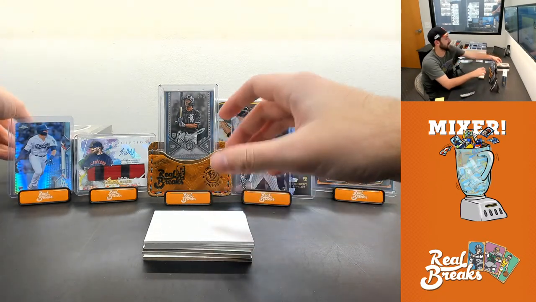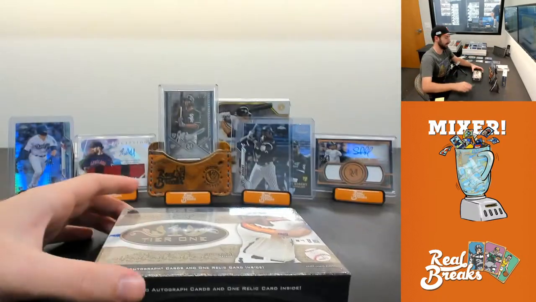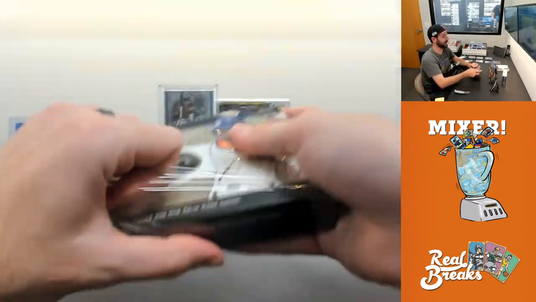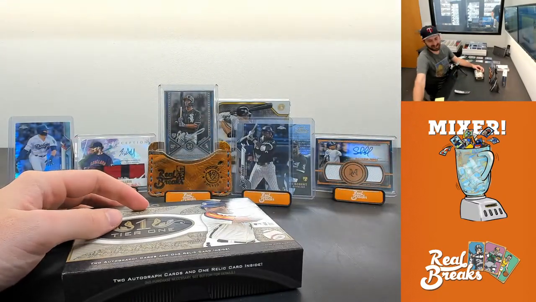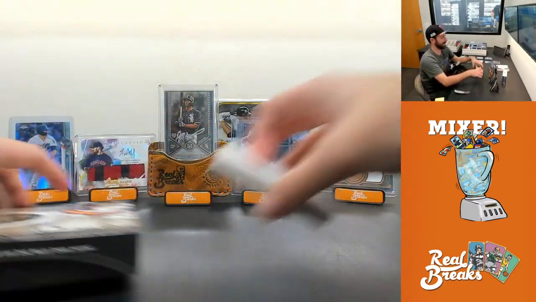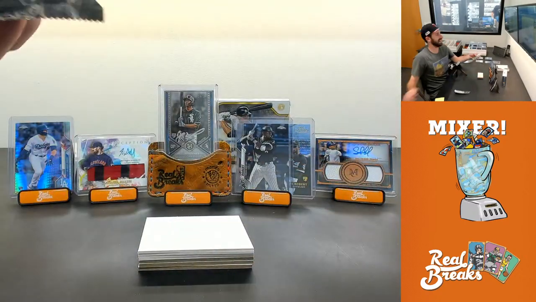So we got three boxes left. We got Tier 1, we got Dynasty, and we got Triple Threads. Let's go with Tier 1, then Triple Threads, and then wrap up with Dynasty. Kyle, I can't remember who was the first one to say that in one of my breaks, and it stuck. Can't get it out of my head now.